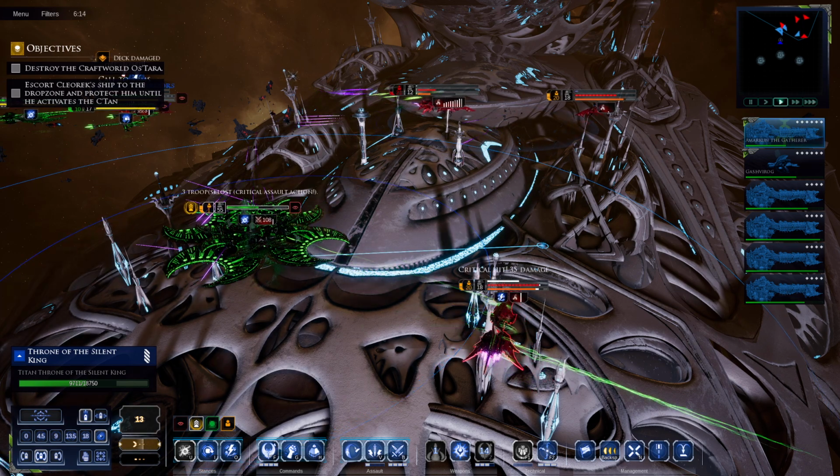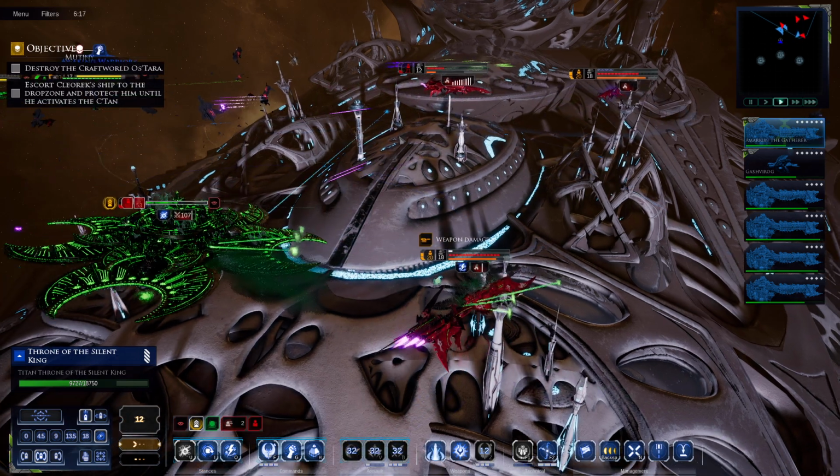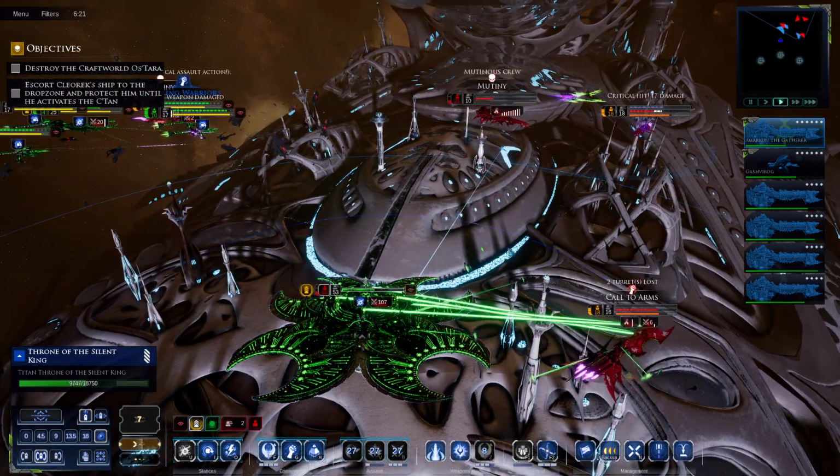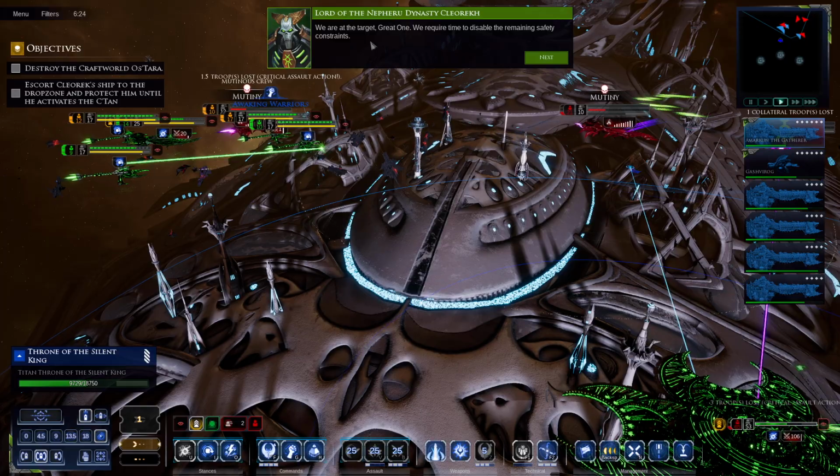Get this one. Boarding action on you. There we go. Nice. And you can use the Star Pulse Wave. You know what? I think one more jump.